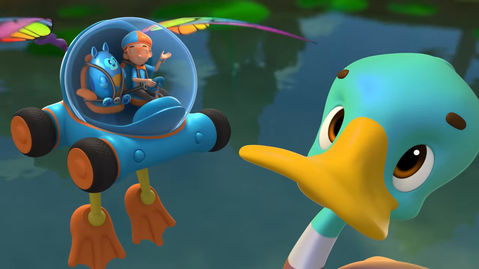Great idea! We'll go ask that kangaroo. I'm gonna need frog legs for this adventure. Frog legs confirmed. Activate Blippi Station. The Blippi Mobile is ready for adventure. We're in the outback, so let's go find a kangaroo.